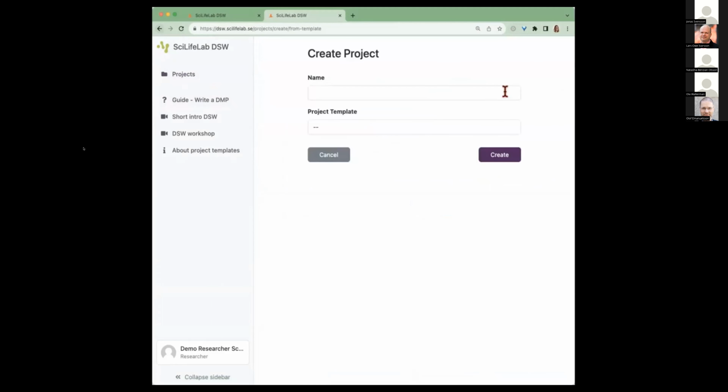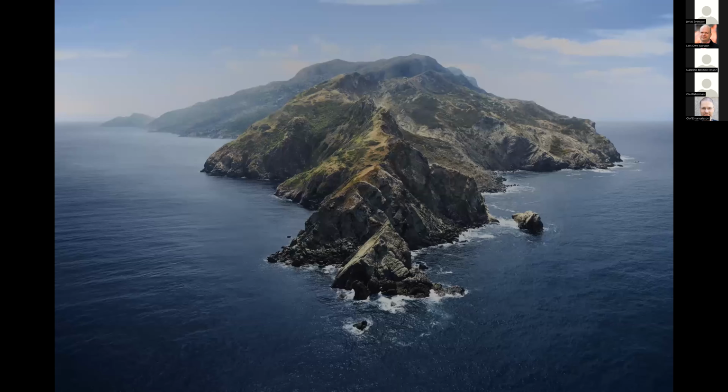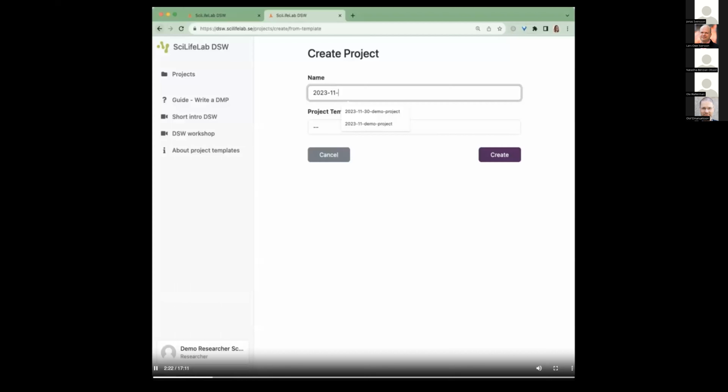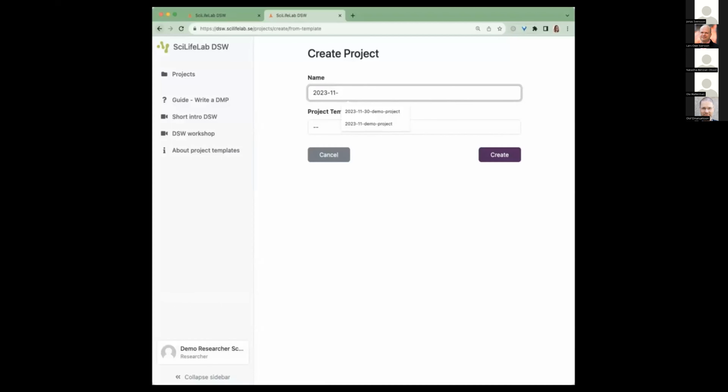We will need a name for a project that makes it easy to find this project for yourself and your collaborators later on. I will use today's date. Demo project.